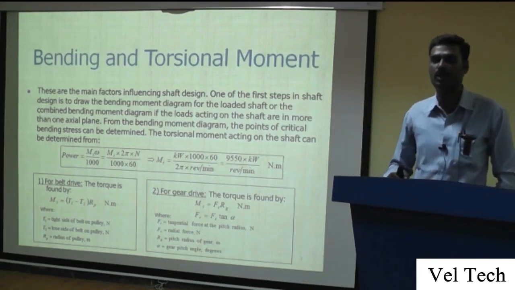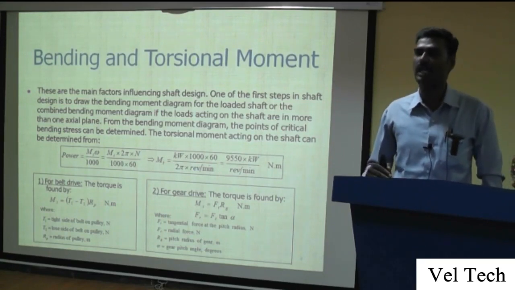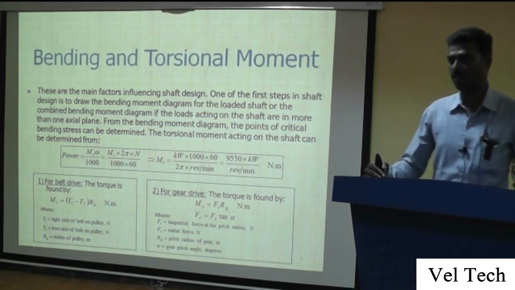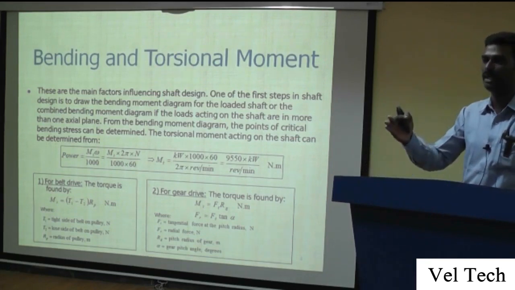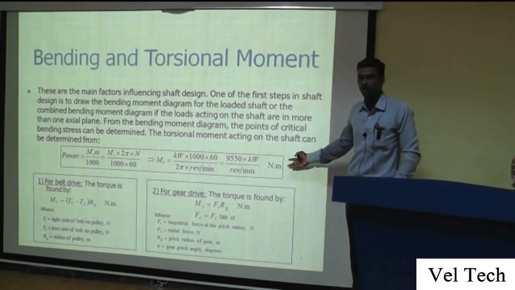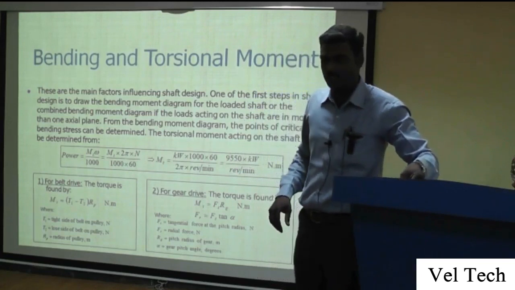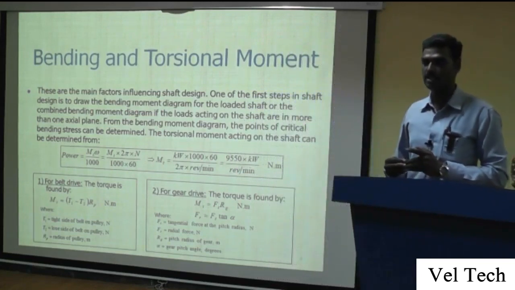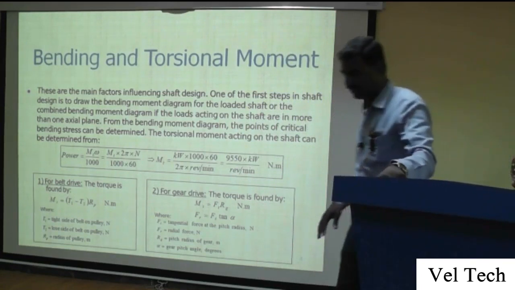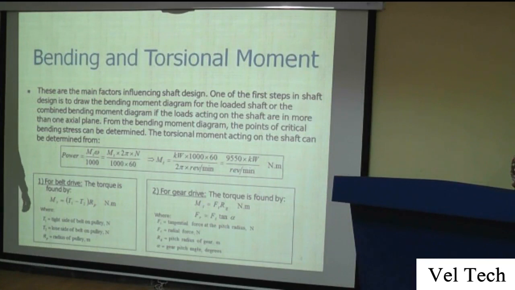So alpha is nothing but the angle. Please note down: gear pressure angle in degrees. Generally it is the pressure angle, exactly. Generally the angle is given as 20 degree or 30 degree, depending upon the gears. For example, in this case it may be given that it is a 30 degree gear, so this is the theta value. But when substituting, we have to convert degrees into radians, multiplying by pi by 180. So convert into radians.